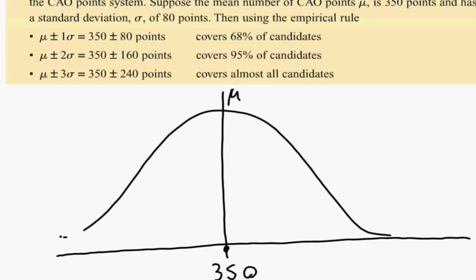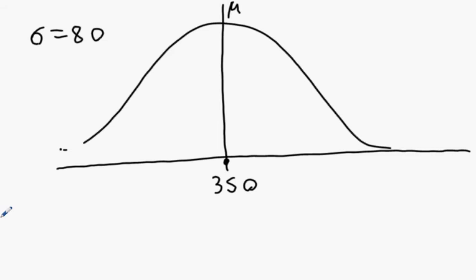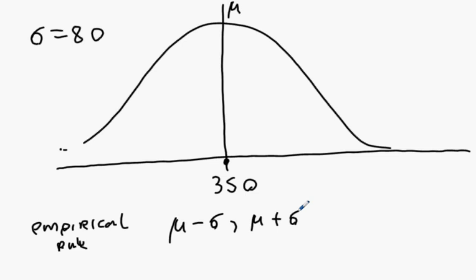Now, what happens next is the use of standard deviation in statistics: they want to find out how much of the population resides in a certain interval. If the standard deviation is 80, as an example, there's a rule called the empirical rule, and I'll show you what it is now. You have to take this down and know it off by heart. The empirical rule is this: your mean minus the standard deviation and your mean plus the standard deviation is always 68% of the population.